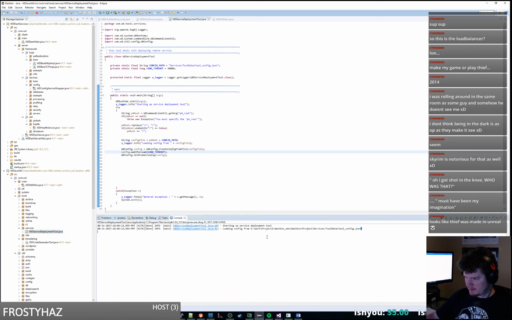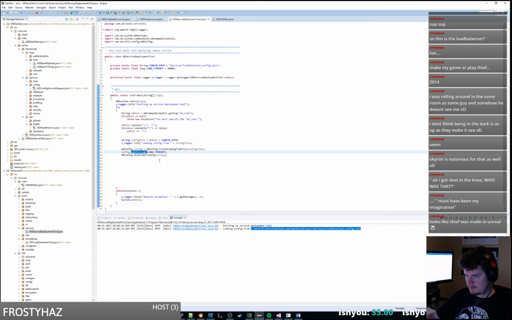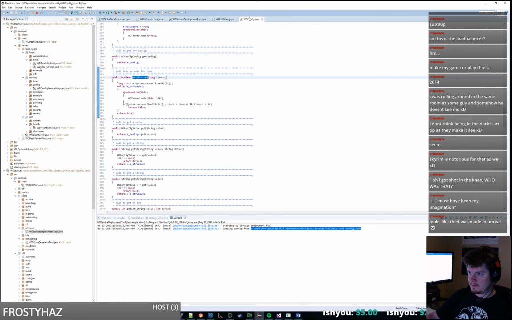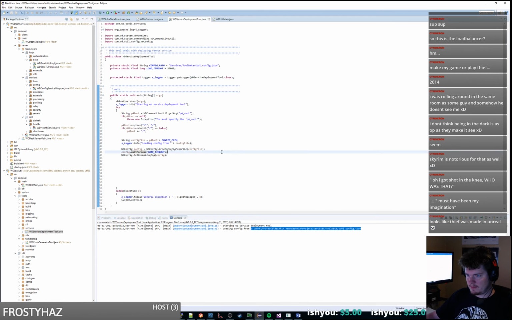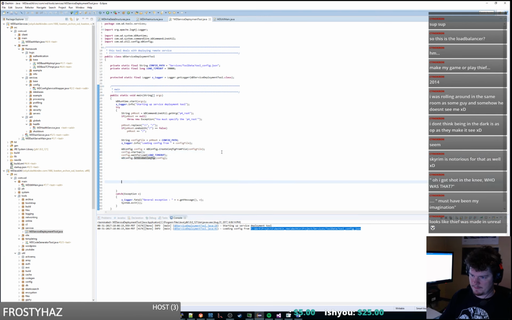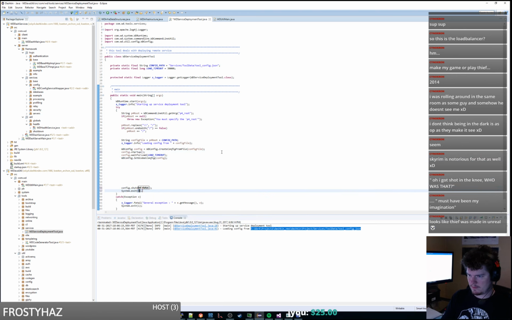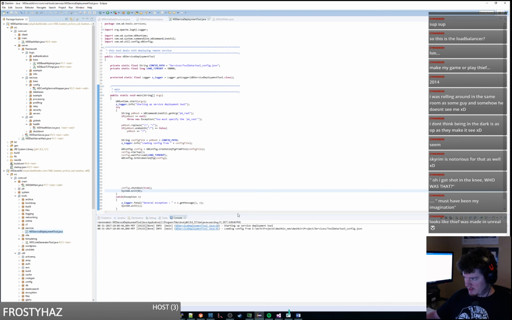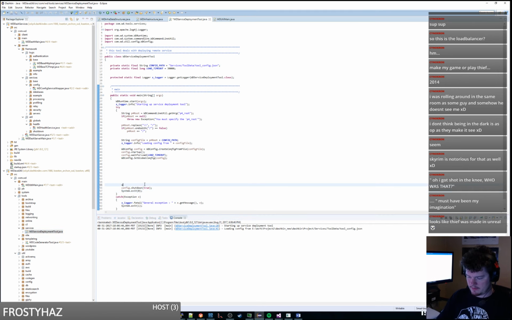Is it having trouble loading stuff? Maybe because I need to start the config? So that happens when you've got a whole bunch of complicated stuff under the hood. Alright, cool.